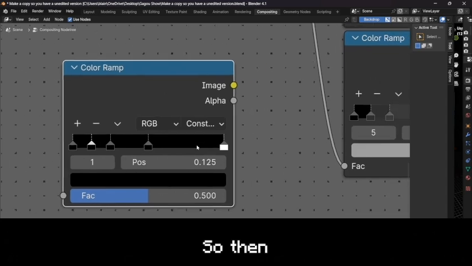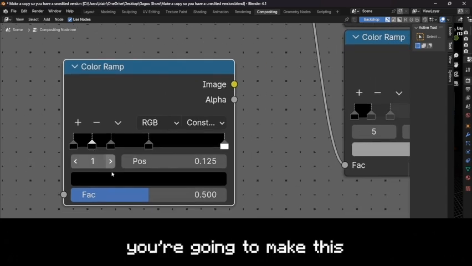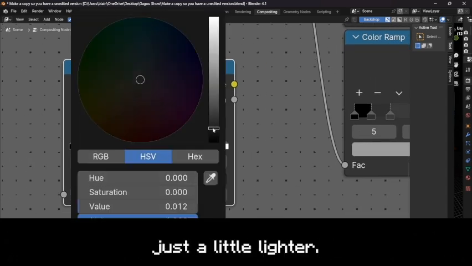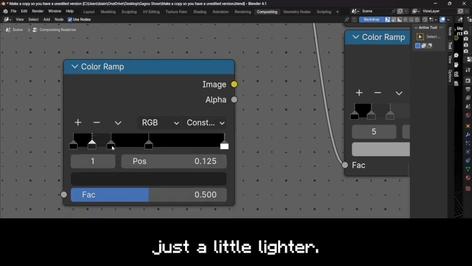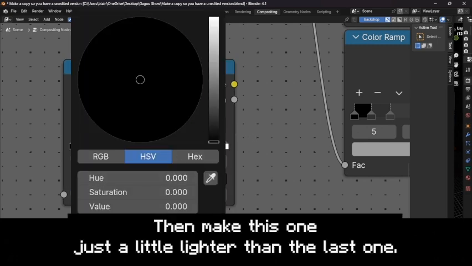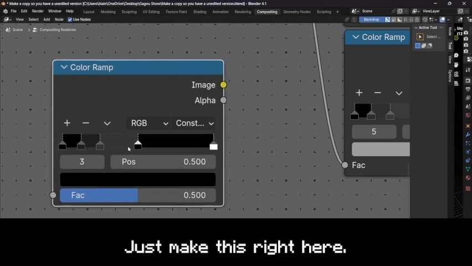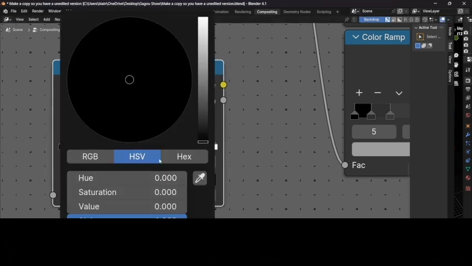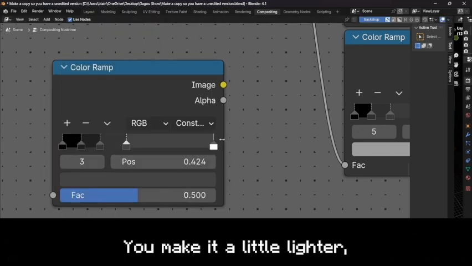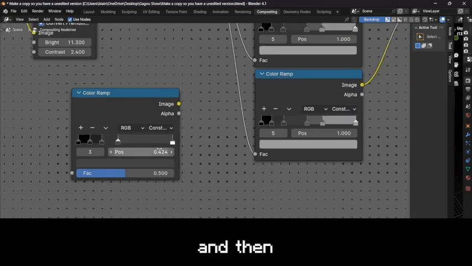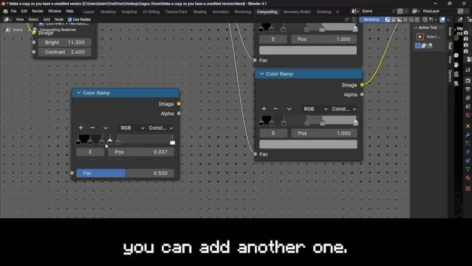So then you're gonna make this just a little lighter. You're gonna make this one just a little lighter than the last one. Just make this right here. You make it a little lighter, and then you can add another one.